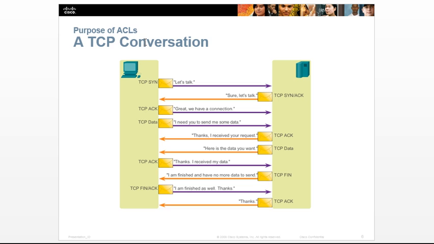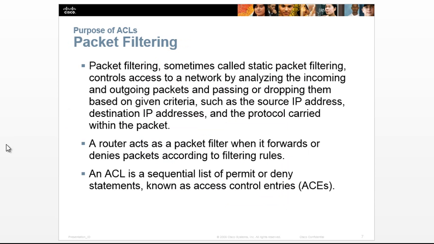So here we're talking about a typical TCP/IP conversation. If you remember back where we first started talking about your three-way handshake, first we send a SYN and then we get a SYN acknowledgement. Then we send an acknowledgement and actually send our data. Then we'll get an acknowledgement and more data, and that will continue until we send a FIN and then an acknowledgement, and then a FIN acknowledgement, and that ends the conversation. It's important to remember this as we start talking about ACLs, because this is what will be interrupted with a proper ACL.